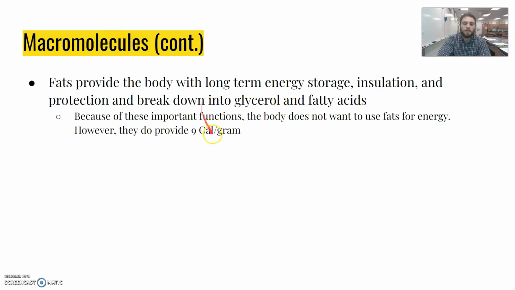And notice this calorie, the C is capitalized. That means it is the kilocalorie, or usually when we see these, this is the food calorie. So when you're looking at nutrition facts and it says there are X amount of calories per serving size, that C is always going to be capitalized because it's understood that we're measuring it in the thousands, or in the kilos. So this is 9,000 little c calories or 9 big C calories per gram.